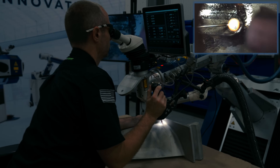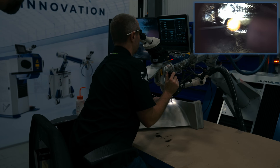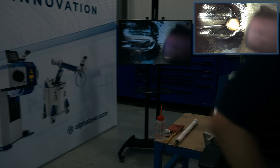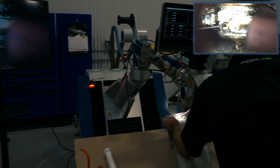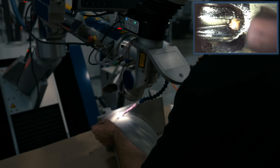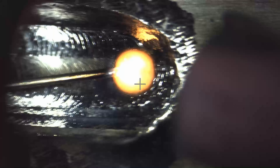Alex is using 20 thousandths diameter welding rod for this part — everything, including the fill and the cap. Right now he's going to the very bottom of the divot and just trying to get it pretty level with the top so he can put a nice cap on it. The 20 thou rod is also used for the cap weld.